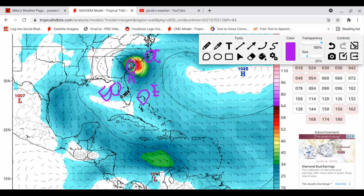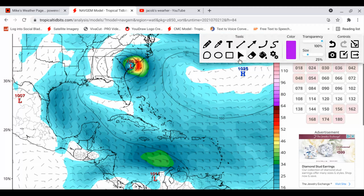Not the best writing, but you can see we're having different spots. All these models are saying something else. We got one model that's saying Gulf of Mexico or Florida side, one that's going to be in the Myrtle Beach area, and one that's in the Kill Devil Hills / Outer Banks area. We have one that's going to die off and get carried by our front. That's the European. So none of these models are agreeing.